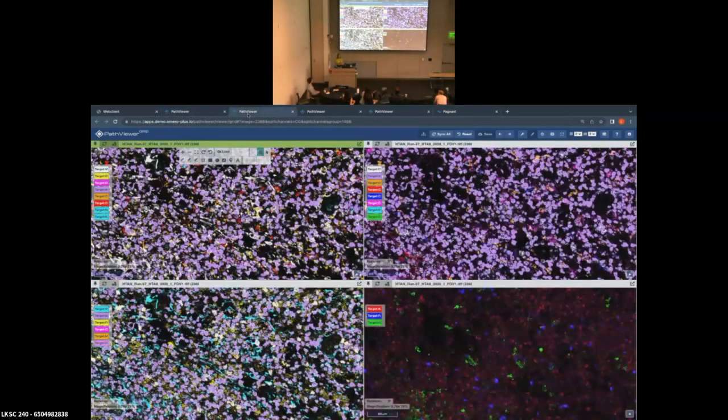And then I can use PathViewer Grid to look at, this is a single image, but I'm looking at 4 panels that are each of those channel groups that were on the previous screen. And so I can navigate this highly multiplex data. I can see all the channels at once in a way that my visual system can accommodate, by viewing some subsets of the channels side by side.